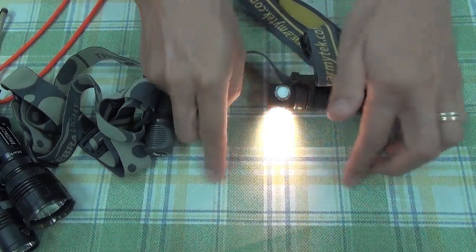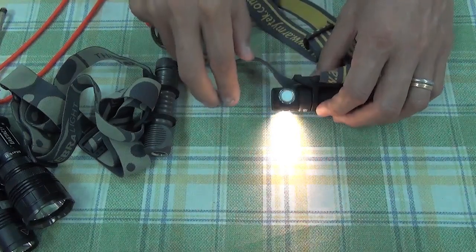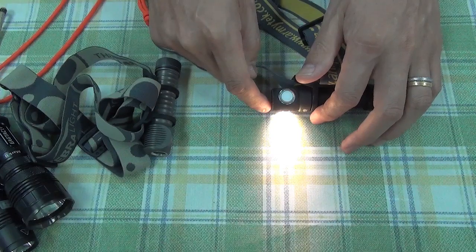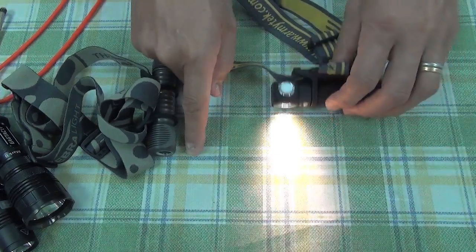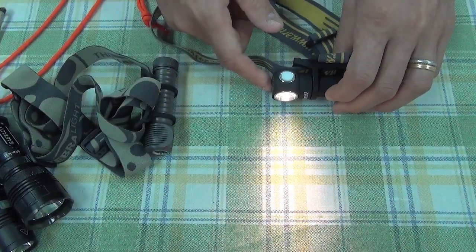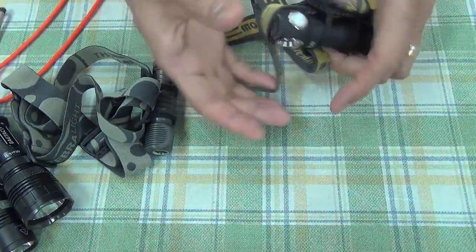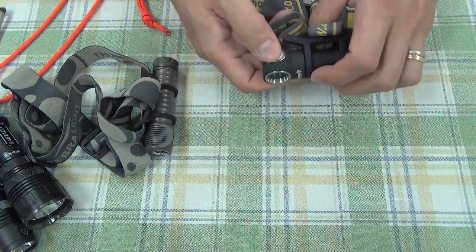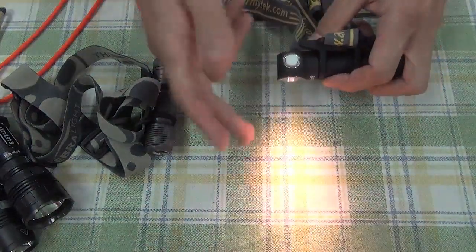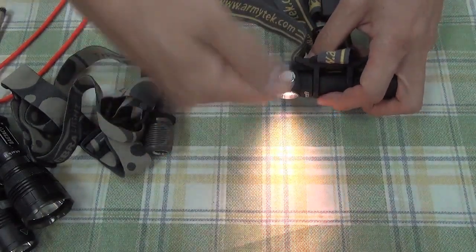As you can see, it has a beam. This angle is 70 degrees. The spec says that it has 110 degree spill, but almost nothing. Spill is very weak. This lens diffuses the border of the beam to make it very comfortable. It is a very good night working light for doing some jobs.